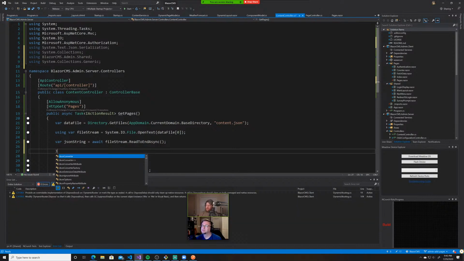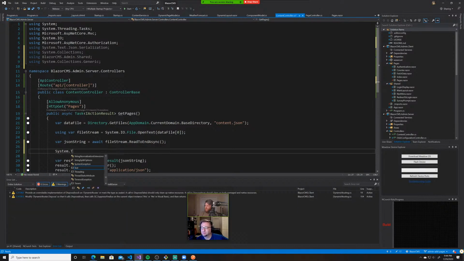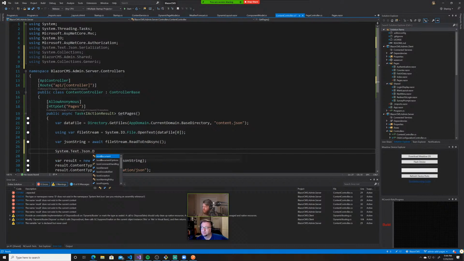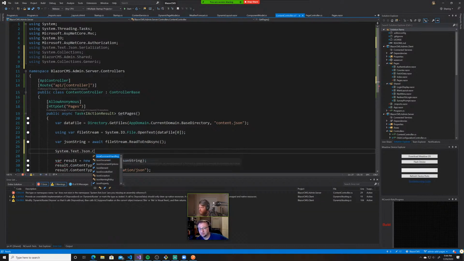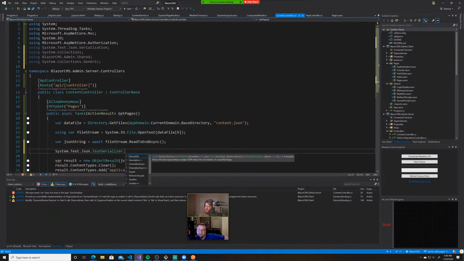Oh, where is it? JSON dot... no. JSON serializer.deserialize. Is that what you're trying to do, or serialize? Yeah, serialize. Serialize with your brackets.